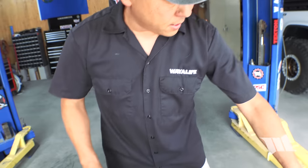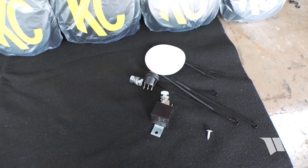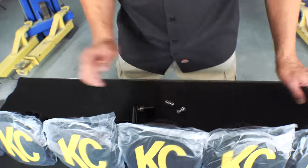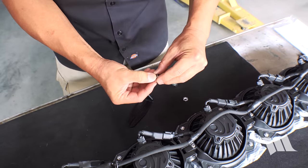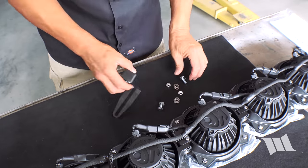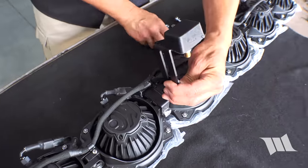Okay, so finally we're gonna need to install the bump stop. So I'm gonna have to grab the hardware. Looks like I'm gonna need these two guys. Take off the nuts, the lock washer and washer. And then we're gonna need to figure out how to orient this. I'm pretty sure it needs to go on like this.